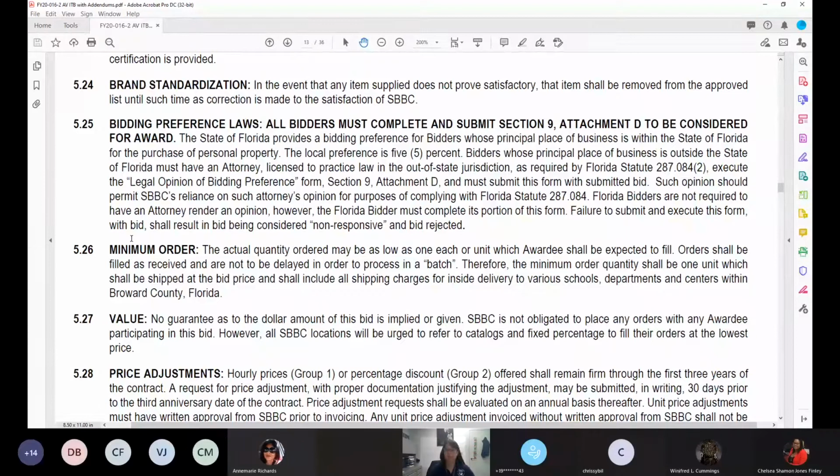If it's just a plain service, you'll see that this does not apply. But if you have a question about it, always remember, like I said, ask the purchasing agent during the question and answer time to ask about that. Now, thankfully, you guys are local, and so the form is super simple for you to fill out. It's very easy. And the neat thing is that there is a local bidder's preference of 5%, which is really cool.